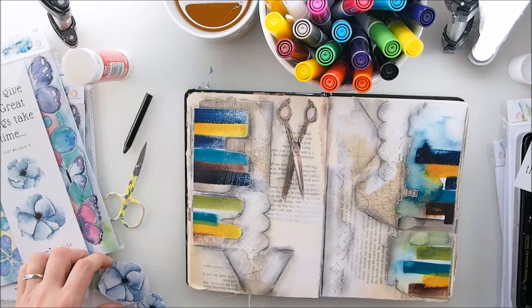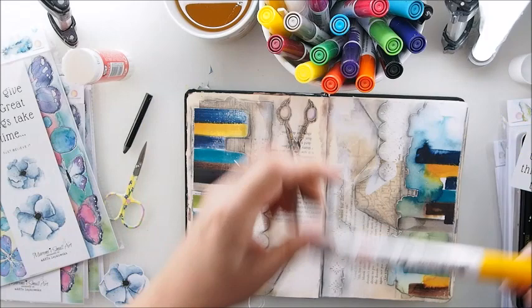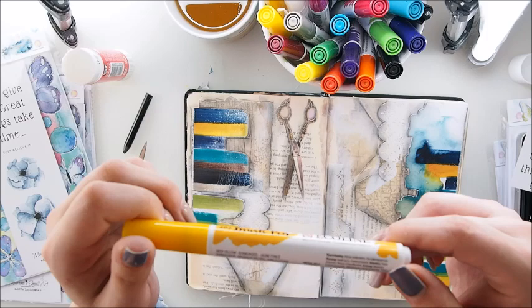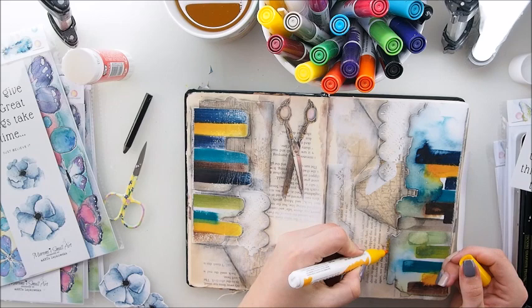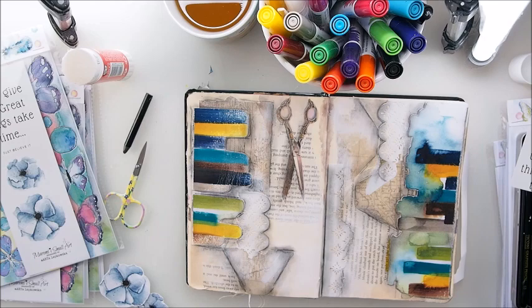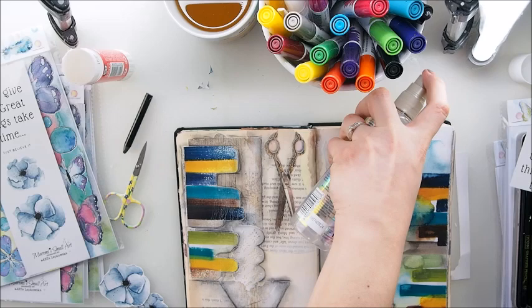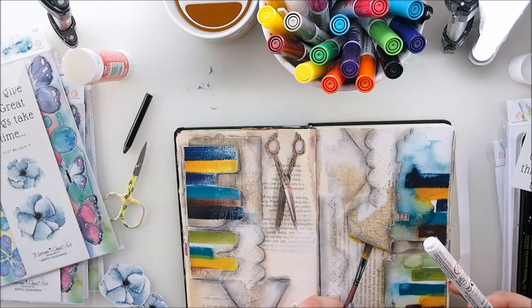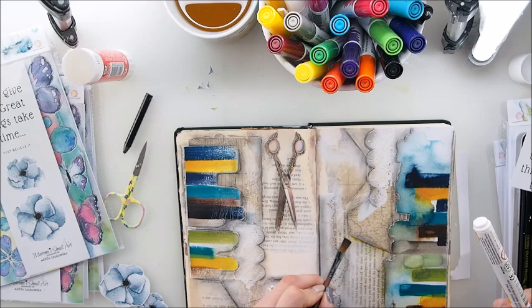Now, I'm thinking this yellow, or no, maybe this yellow. Those are Ecolines brush pens, concentrated formula, and this is Royal Talens, but this is watercolors, so they should react with water, right? So I'm gonna see how this is gonna be, and I'm gonna grab some brush and some water. Where's water? Oh, I can have water here. Something like that, why not? Okay. That's nice.